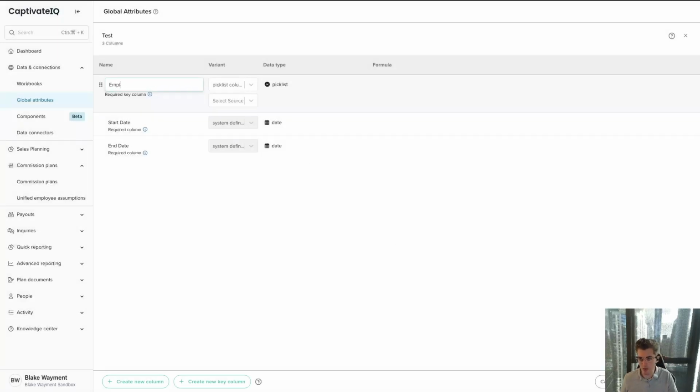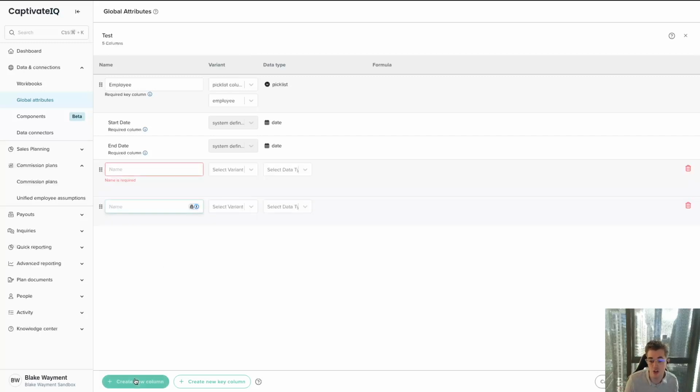So if you want to set up a specific table for a particular team, you can absolutely do that. The important thing is with your key column, which will be this top one by default, when you select the source for your pick list, you select the employee source. You'll notice there are other options that you can choose from, including custom, which we'll get to with custom stuff later. But the employee pick list lets you basically turn this into a smaller, cleaner, brand new employee attributes table.